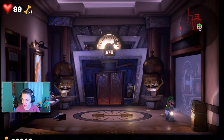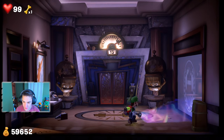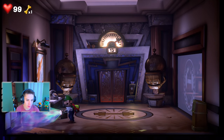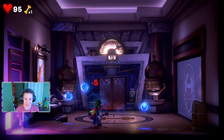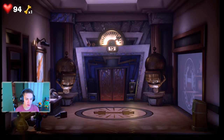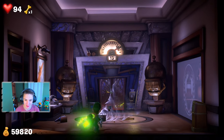You got anything in this little trash can right here? What we got in this trash can? Little cash flow. I'll take it. Any dark light action? Oh, what we got here? Oh, what is that? A money bag? Come on, Luigi, get it. There we go. Right there. Stay. There you go, buddy. I couldn't get it at first. I get over here, these little blobs. There you go. Give me this nice cash bag. Boom. Look at all that gold, baby. I love shooting that out and just getting everything.